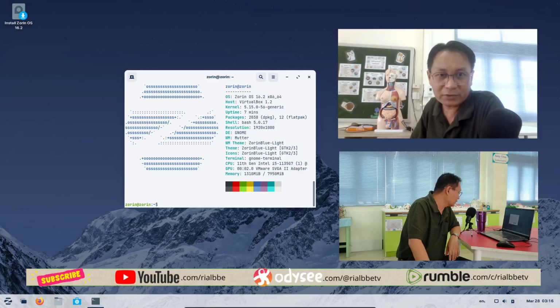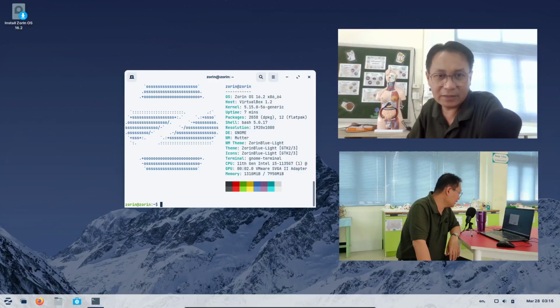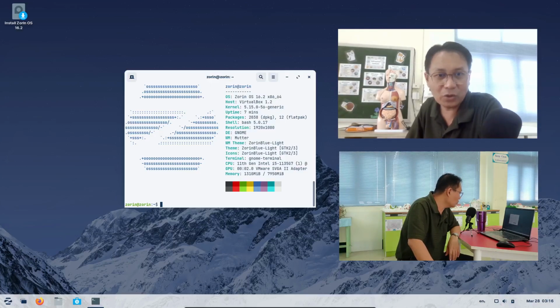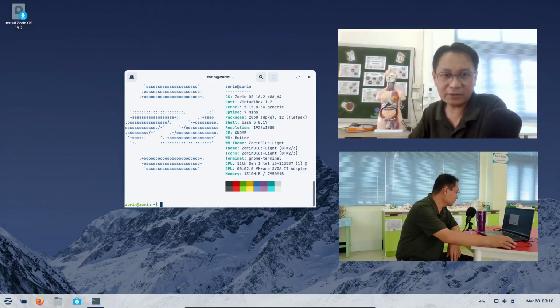Of course, we have the stable 5.15 kernel and it has DPKG and Flatpak. Bash is 5.0.17 with the resolution. Of course, I just made it 1080. The GNOME desktop environment as their desktop environment.